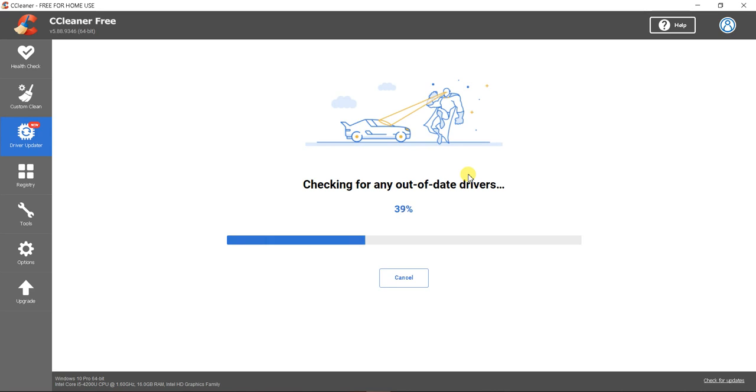So now we are moving to the driver section. Let's see what I'm missing. Now, I'm not going to download them because I don't want to waste any more of your time. I apologize for even going this long. I really didn't think my computer was this bad. It actually isn't slow, but I didn't realize all this crap that was on here. It's unbelievable.